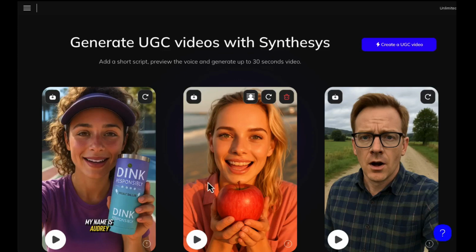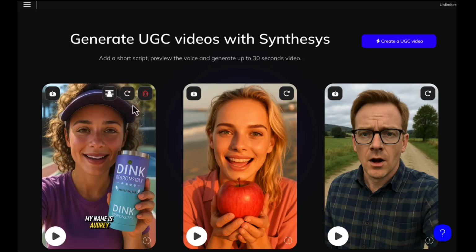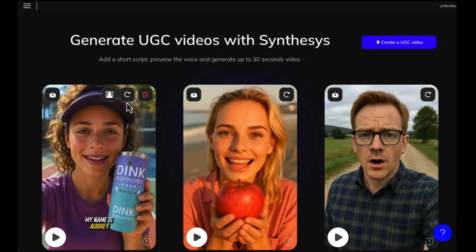Okay, that took about the full 7 minutes, so let's see how it actually looks. I'm just going to click play, and then I can download it, or I could reuse this girl with this little circular arrow at the top. You could reuse her if you want as well.